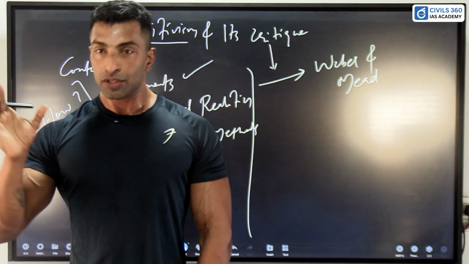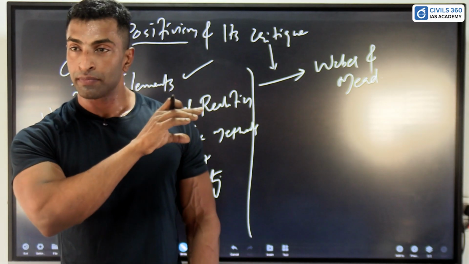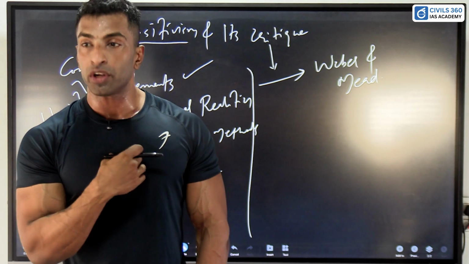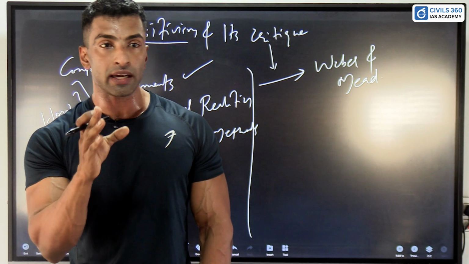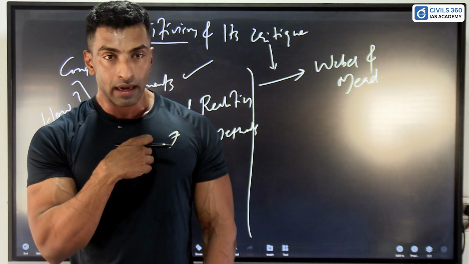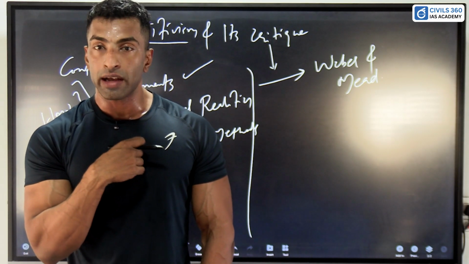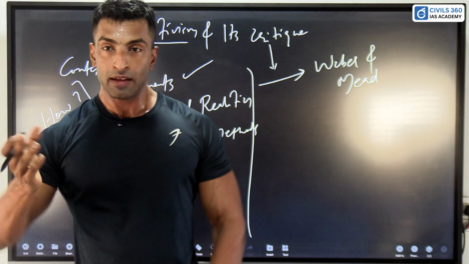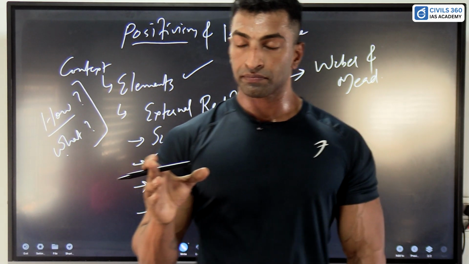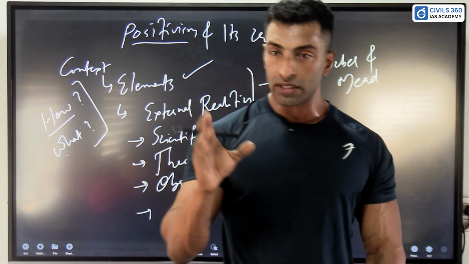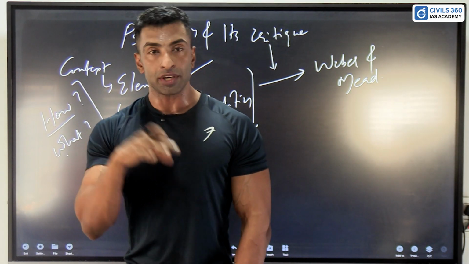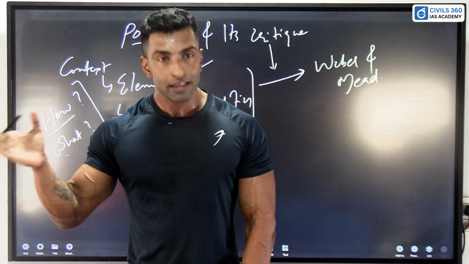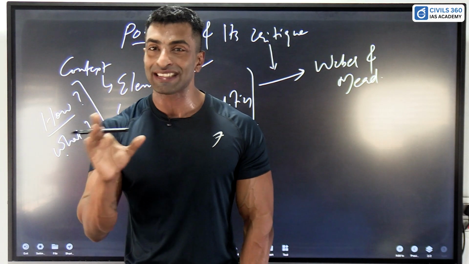Subject matter and scope of, so for Weber, the subject matter is internal reality. What is that? Meanings, motives, emotions, and you have to study the social action by understanding the meanings attached by the actor to the action and establish cause and effect. So, for Weber, what is the subject matter? Internal reality. Or what is the scope of sociology for Weber? Internal reality. Scope of sociology and subject matter are the same.